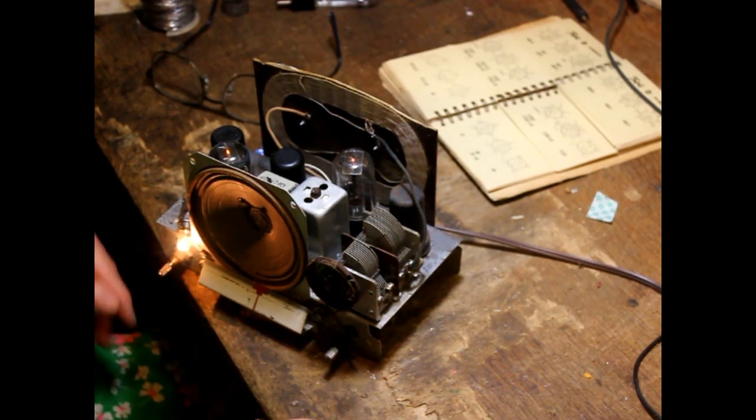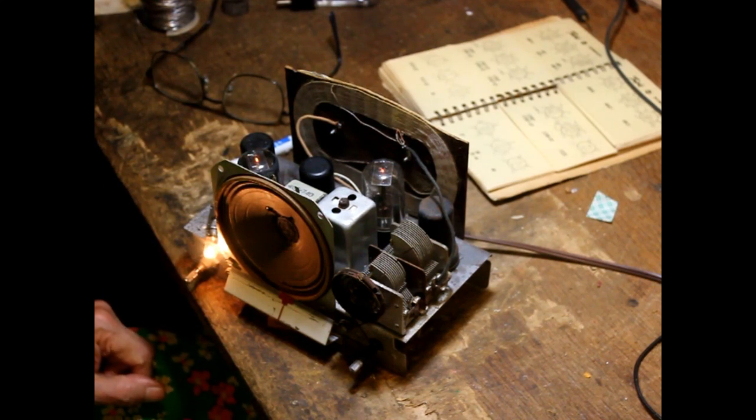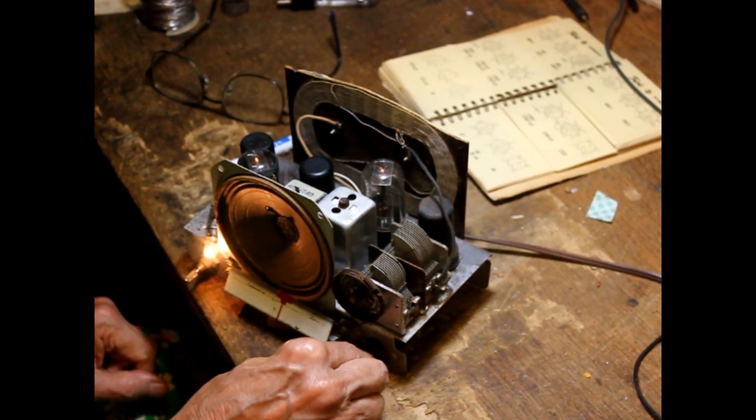We got it working. It had a bad 35W4 rectifier tube. So that's working now, and the radio works.